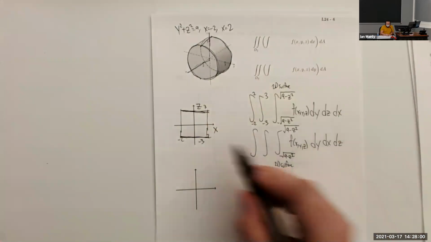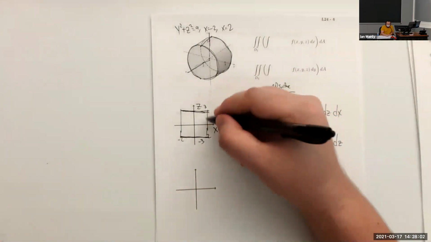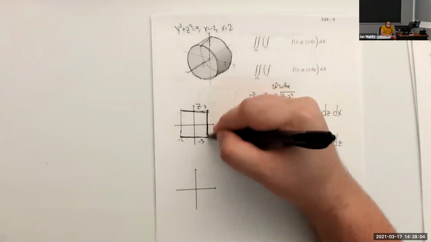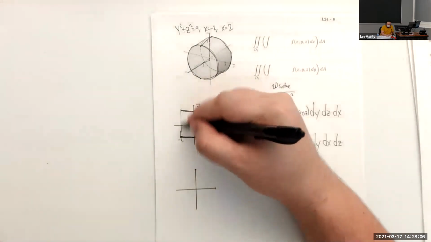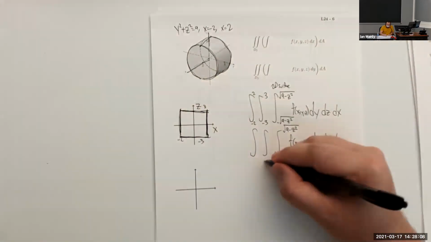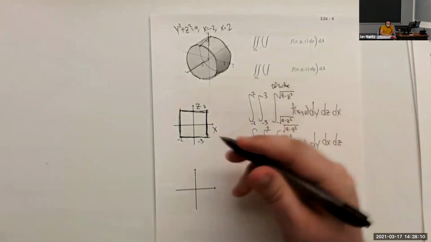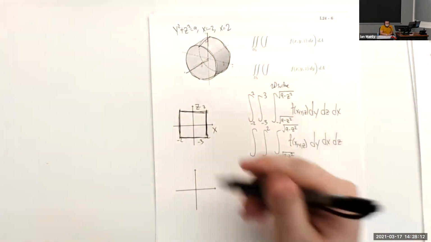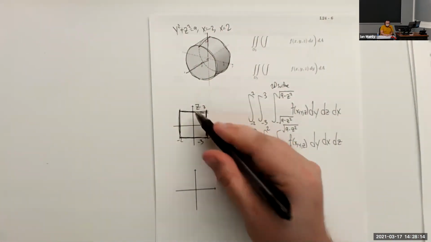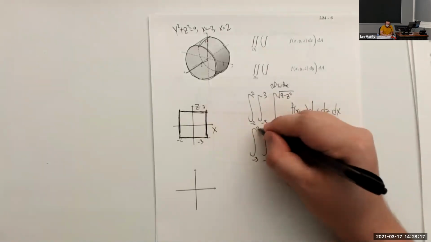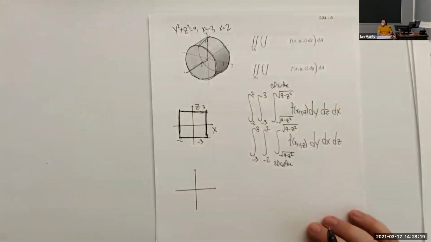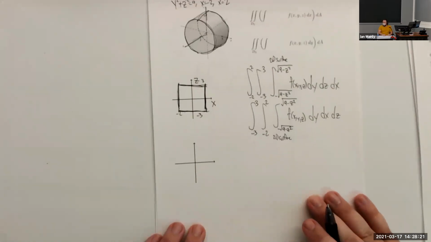And here we just flip it. We look at this in the other way. So we have our higher x line here, our lower x line here. So -2 to 2. And then we crush it in the x dimension. And then we have z going from -3 to 3. All right, so it's very much the same as before right here.